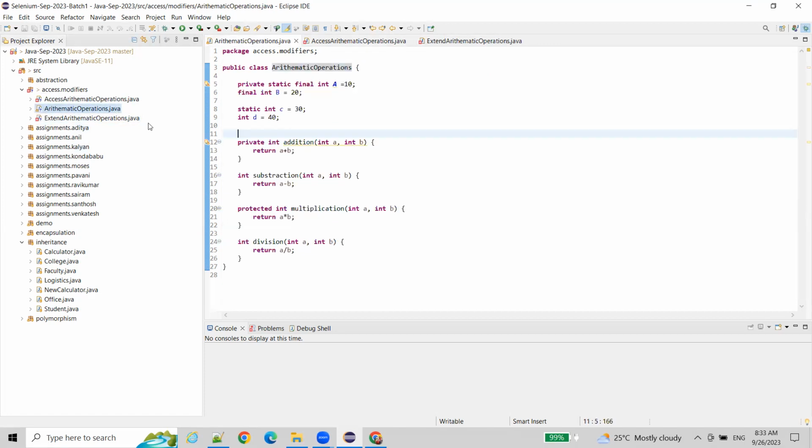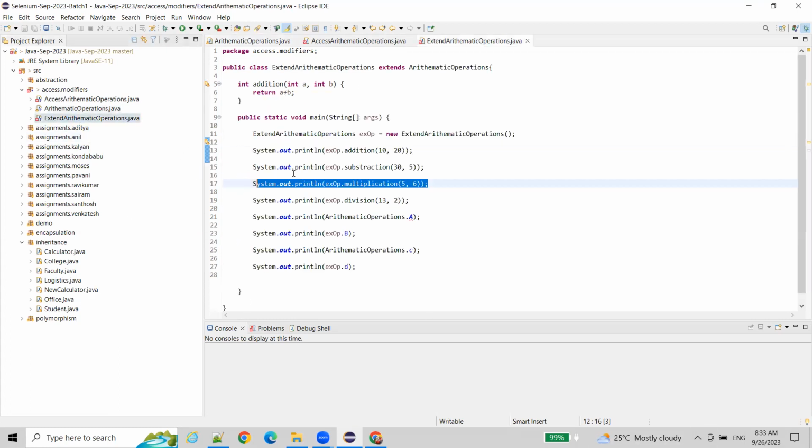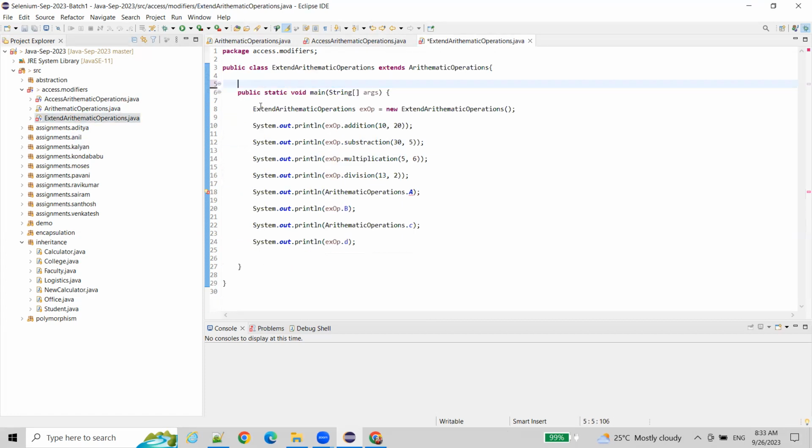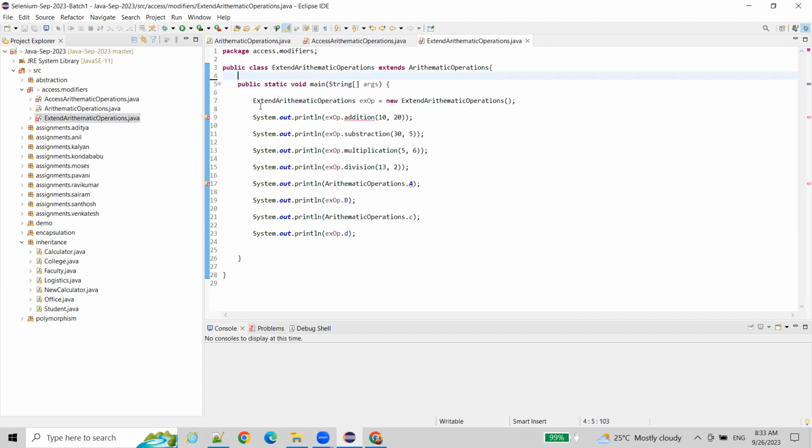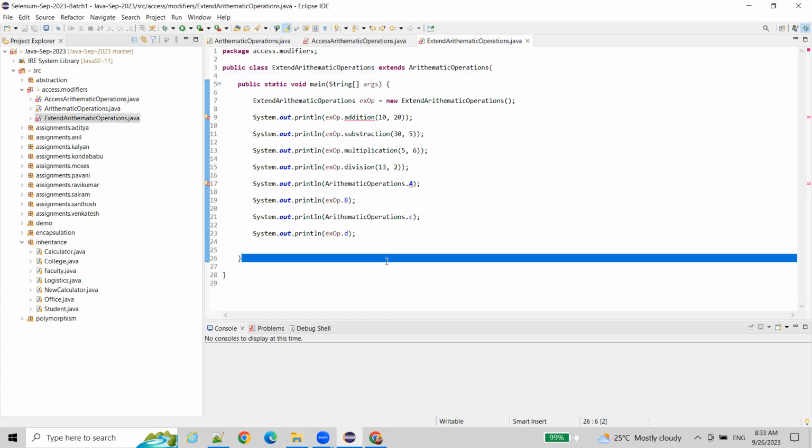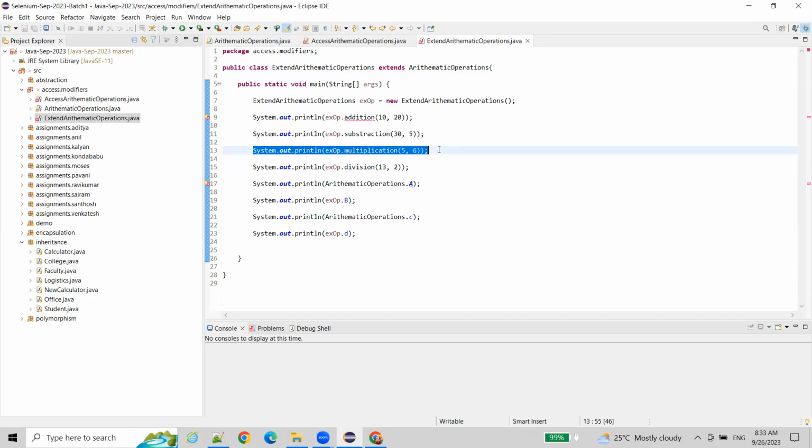So did I remove private for addition? Okay, so here we have private, that is fine. But why are we not getting an error for addition? Okay, this I have to remove. Yeah. See, if you observe here, this multiplication method is a protected method now.